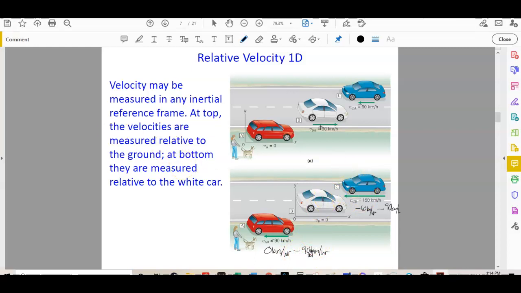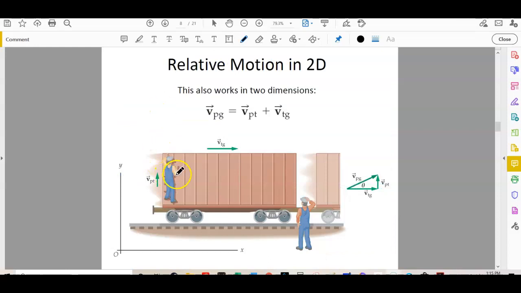so I hope this helps you a little bit with one-dimensional relative velocity and how to set a reference frame. But what I want to do is move on to two-dimensional relative velocity. Okay, so again, you have a person on a train. In this case, the person on the train is going to be moving upwards. So this person is climbing at some speed only in the y direction, so in the positive y direction, and the train is moving in the positive x direction.